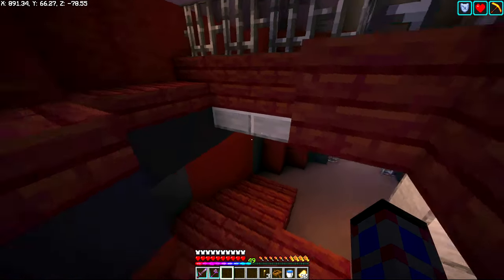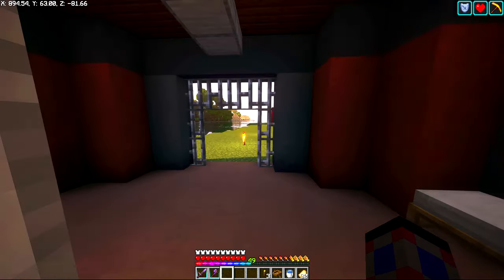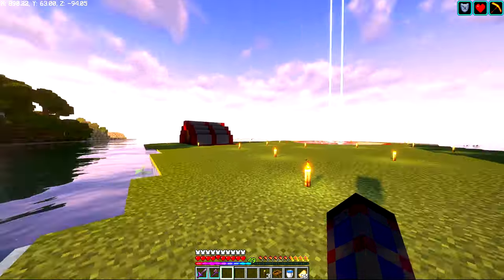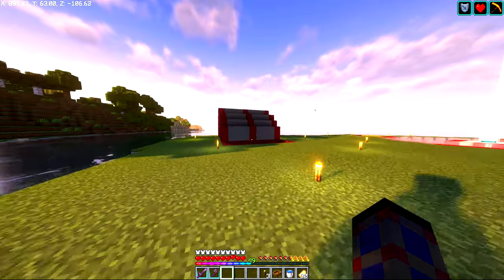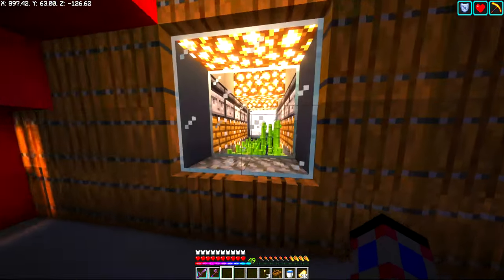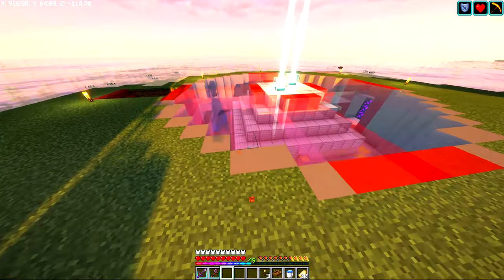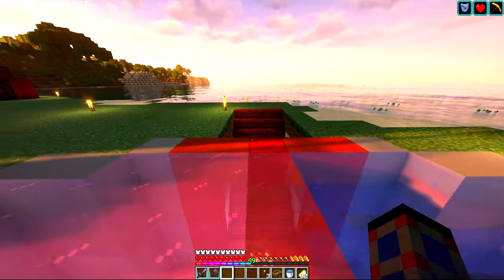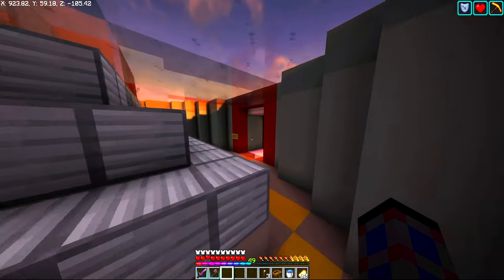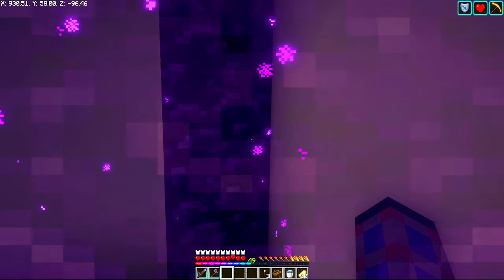So this is his observatory that he's been working on. Looks quite nice. Ooh, what's this? Oh, just all the color going. He's got a tree farm going over there. Looking good, looking good. I think this is his gunpowder. Or this is his sugar cane. Yeah, this is his sugar cane. His gunpowder is below this, I believe. But yeah, quite nice. I like it. Got a futuristic feel to it. Quite cool.